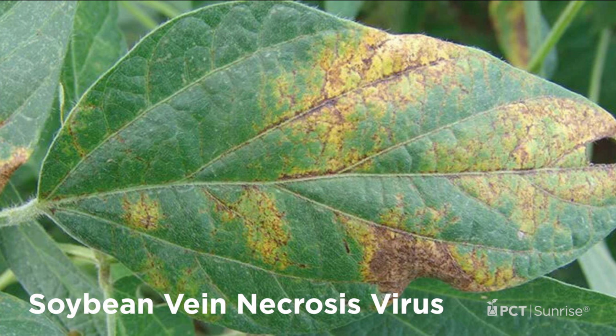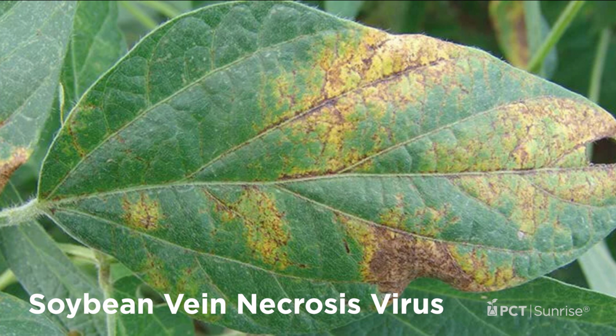Fungicides would go after diseases like Cercospora and frog eye leaf spot, to name a couple. Some of the bacterial things like bacterial spot or bacterial pustule are not cured by a fungicide application, hence the name. They're not a fungi. And so one I want to bring to this that we've had a lot of questions on this past week is Soybean Vein Necrosis Virus.